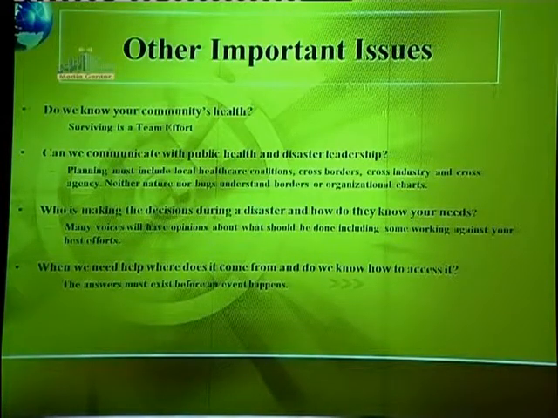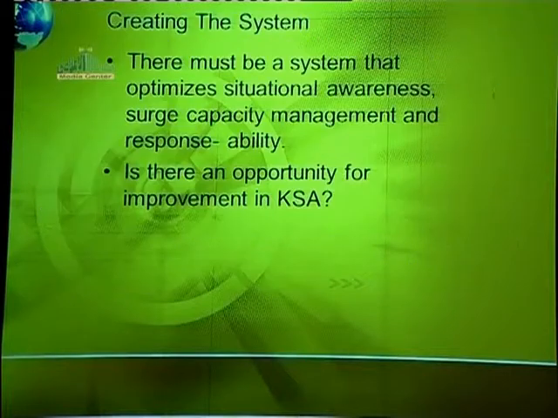The other is, do you know your community's health? We talked about that before. Can we anticipate? I always say the best surge capacity to have is don't have one, if you can avoid it. If we know that there is a significant primary care burden that can be disrupted by a flood, can we look to develop now an alternative to that primary care response? Can we use other facilities? Can we send those patients someplace else? Can we make sure that we're making the right decisions? And do we know how we report? And can we actually have good situational awareness? If we know that things are happening to us, can we share what's happening with others so that we have response?